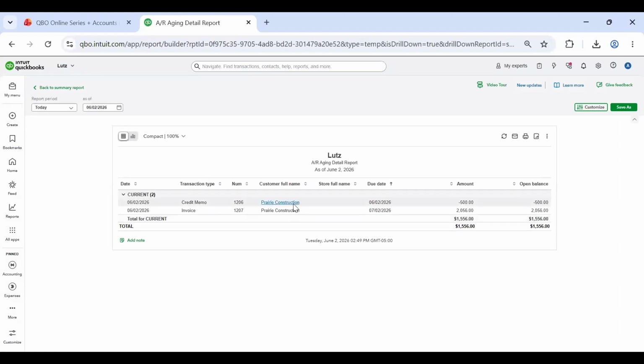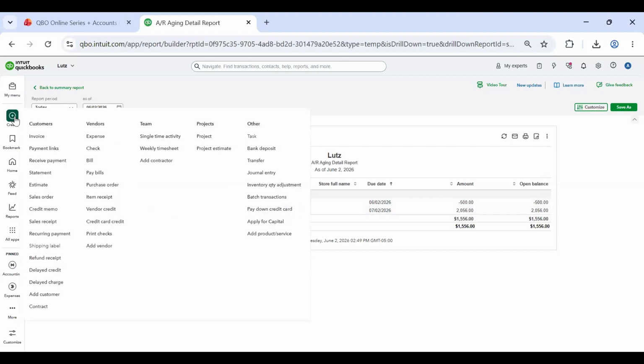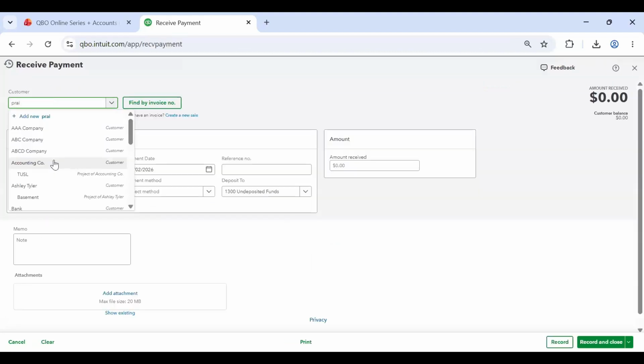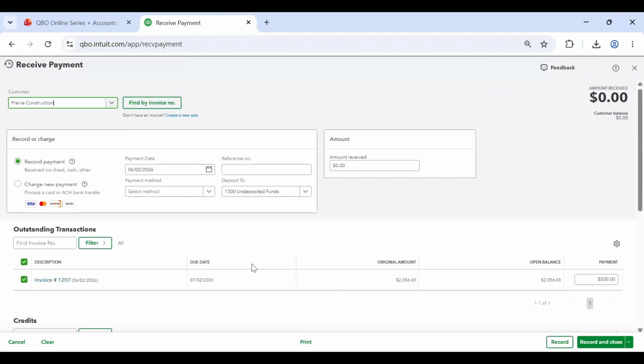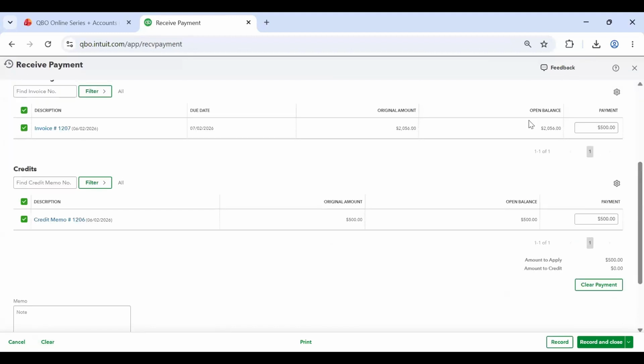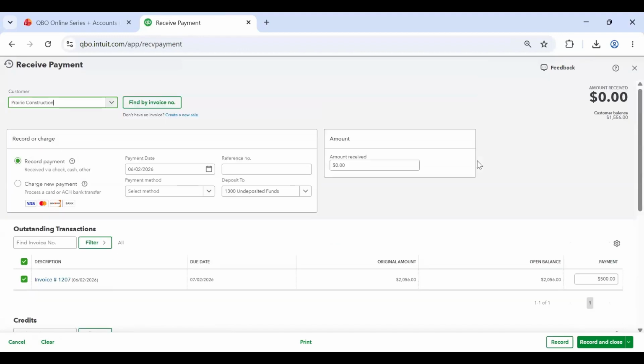So now if I do want to apply these two to each other, I would go to create, receive payment, type in my customer, and then here you'll see the invoice and the memo. As you can see, the memo's for less than the total open balance.